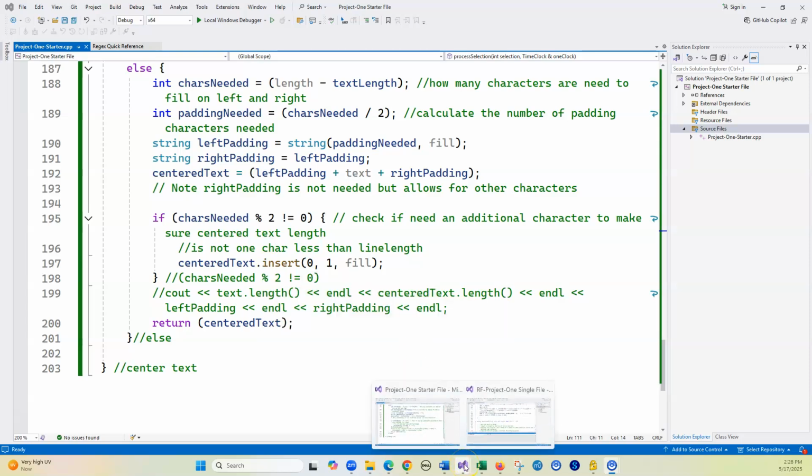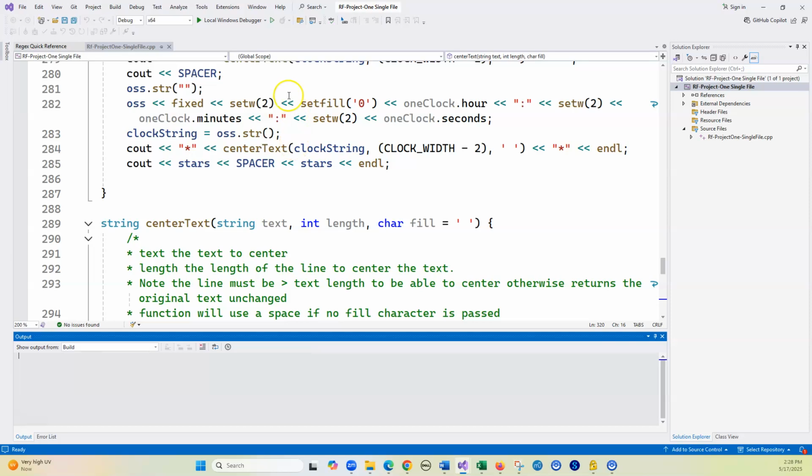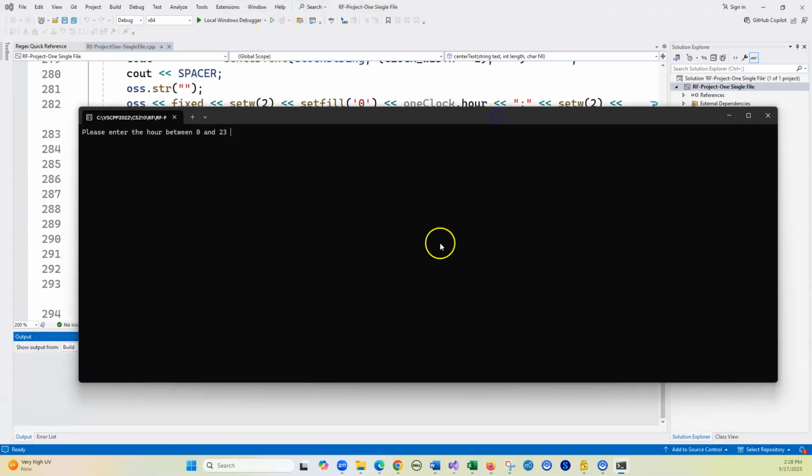This is full blown. So let me go and run it. And notice that it asked me to enter the hour between 0 and 23. So notice what happens if I try to do 24. It tells me it's invalid because it's going to keep doing the same thing until I put in something that is valid between 0 and 23. This is all done for you automatically. You're welcome to use my starter code. So let's go and put in 23.